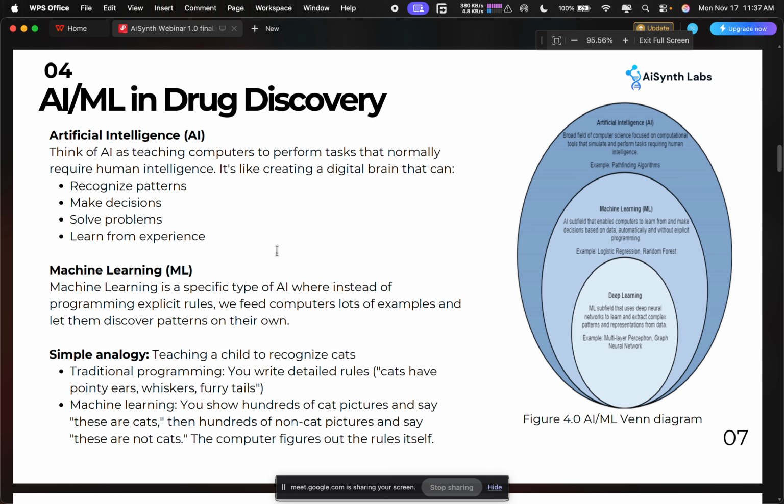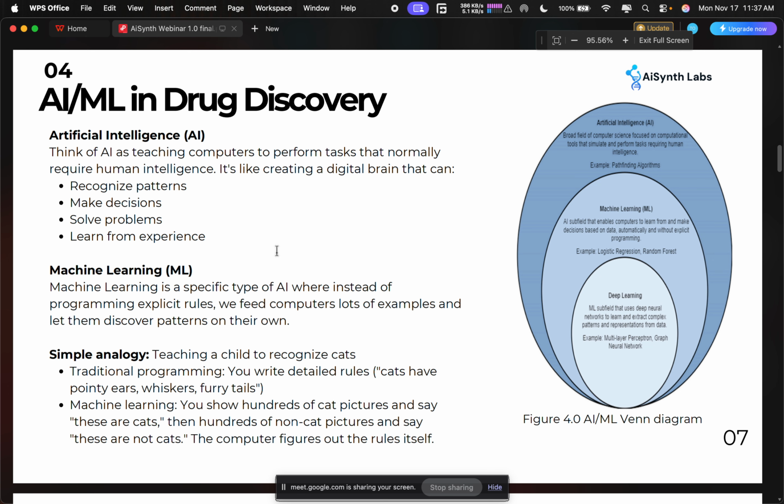So it's where we feed a computer with a lot of examples of something and let it discover patterns of its own. Let's take for instance a baby: you show it different pictures of dogs and cats. You tell it this is a dog, this is a cat. Show it another picture, you label it, this is a cat, this is a dog. So when the baby sees a dog after that training process, it will be able to identify that dog because it has been trained on different examples.